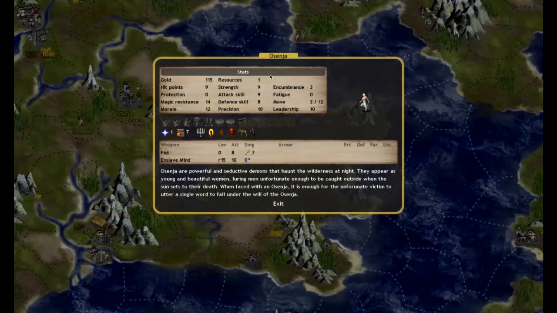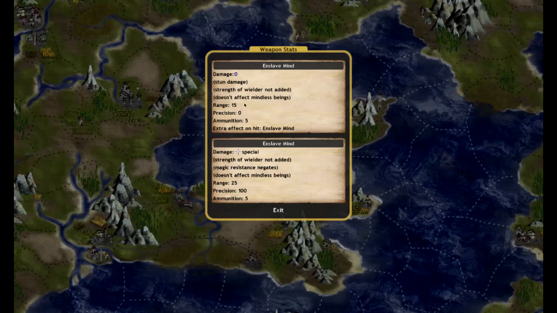You start off with the Osenja, who, while a mage, technically, I would prefer to use as an assassin. They have the assassin trait, they're demons, they're stealthy, and they have awe, which is fantastic. They have very low leadership, and they are sacred, though, again, I don't see what purpose you would use them in battle. Perhaps for communion slaves, if you wanted that kind of thing. They do have an enslave mind attack, which again makes them very good as assassins. Stun damage.